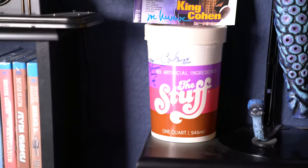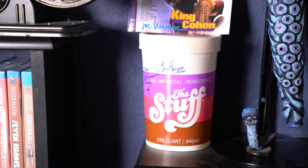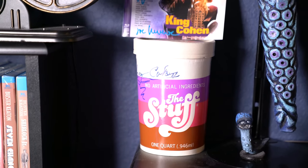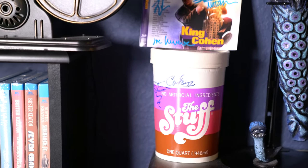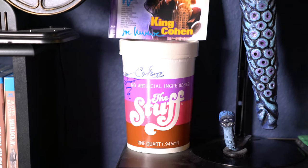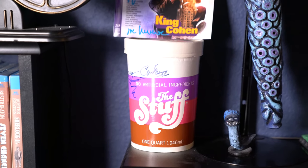And then underneath that is an actual prop from The Stuff. Larry Cohen used to go around and he found a box full of them. I want to say it's probably from the grocery store scene where they had thousands of them. And he used to sell them at conventions and stuff. And obviously, he signed it and everything. So happy to have that for so many reasons.